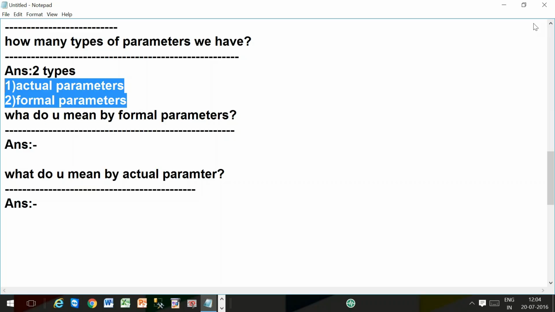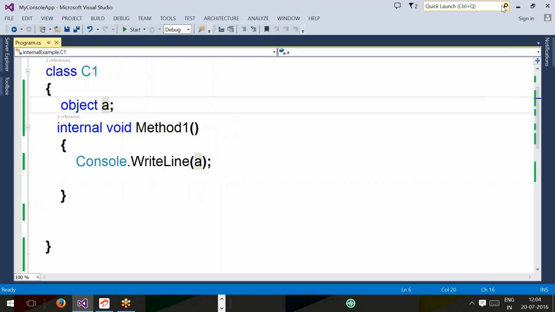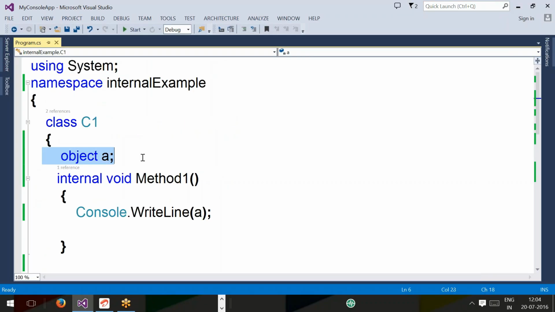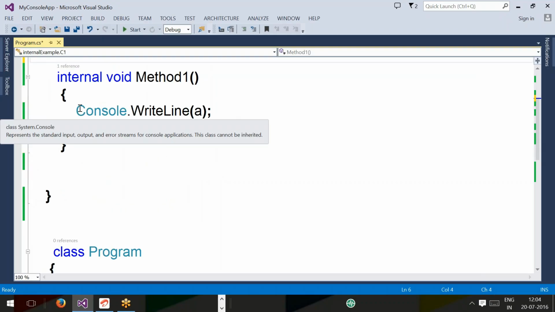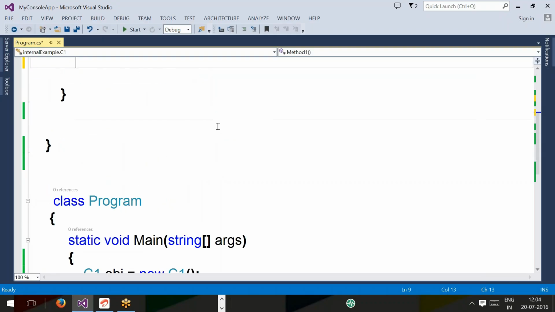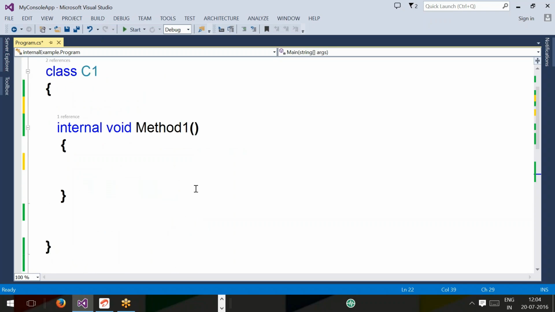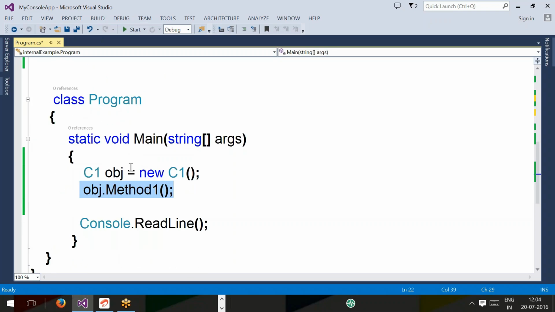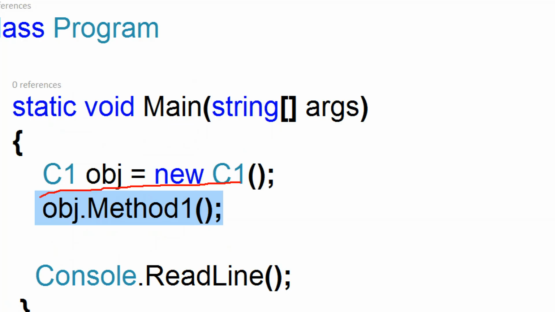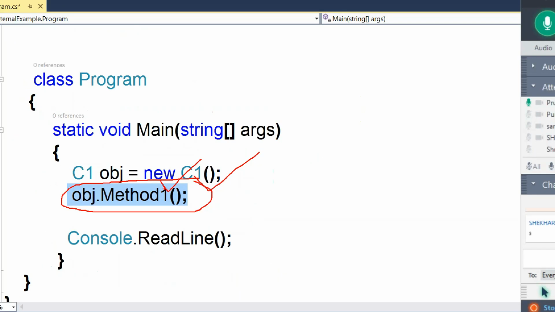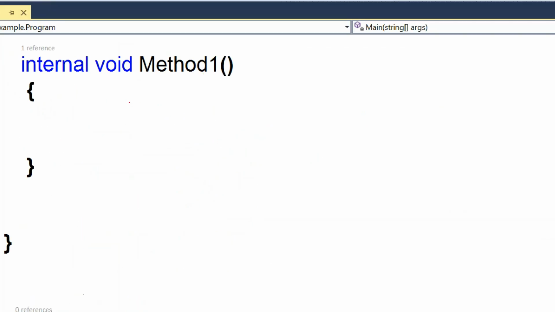I am calling you. I am the calling person. You are the called person. Similarly, you can observe here. Here you define a method called method 1. Here you are calling a method called method 1. This is the calling function. This statement is calling this method, method 1.